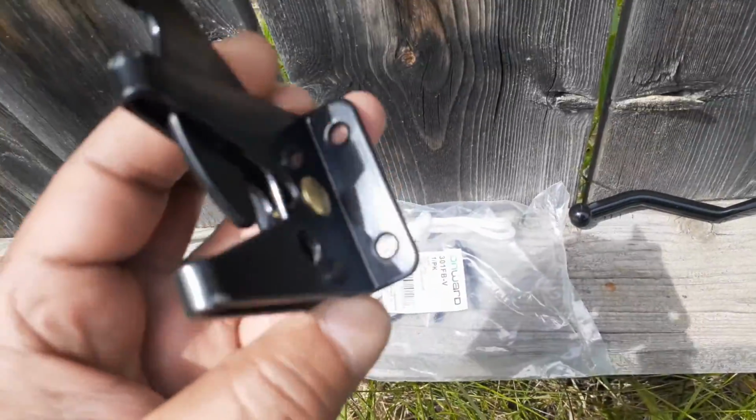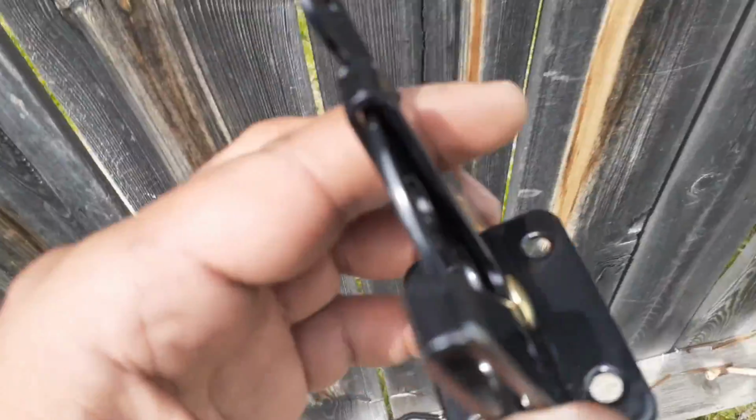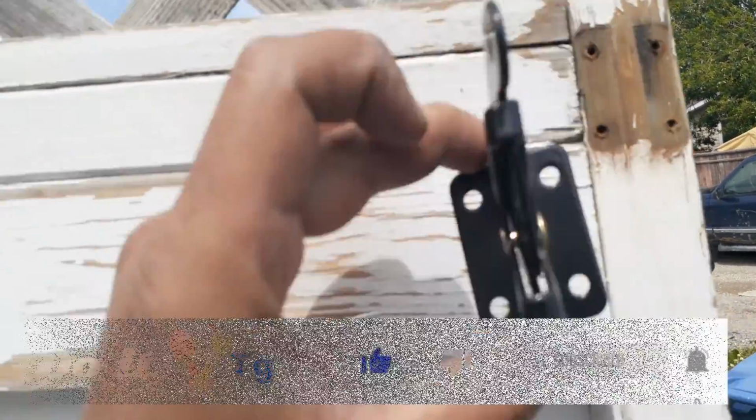So here's the new one. I'm just gonna install this one on. Just gonna align it in the same hole and screw it on.